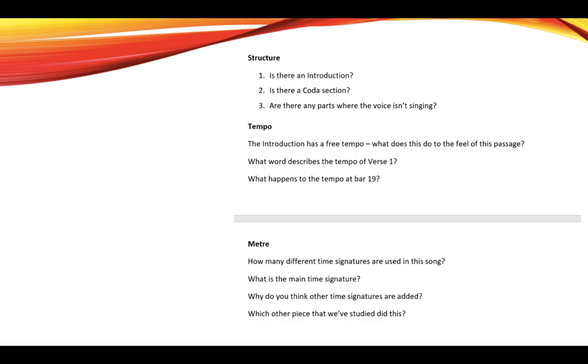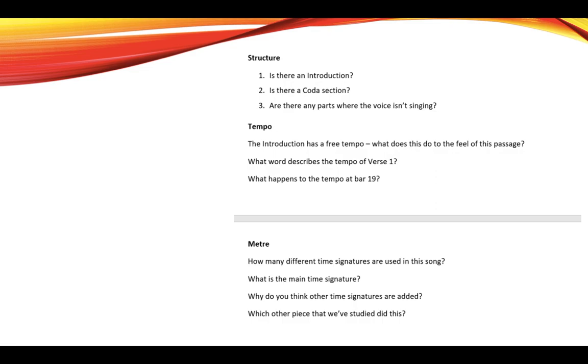Tempo. So the introduction has a free tempo. What does this do to the feel of the passage? Now, a free tempo, as opposed to tempo rubato, means that rather than just being flexible, there are no rules left anymore. So it means that there is no real sense of pulse, and that the player can really play around with it as much as they like.